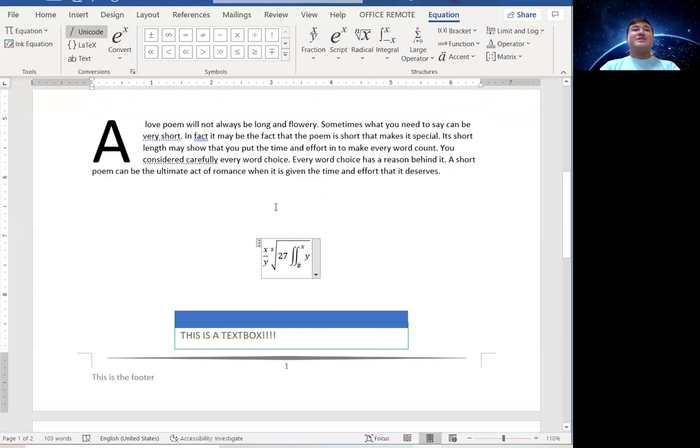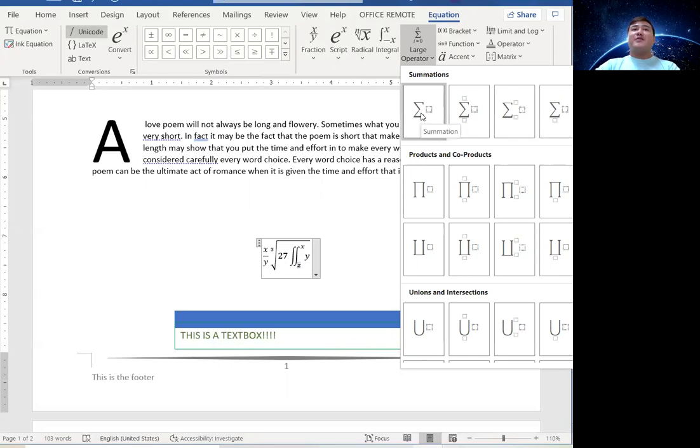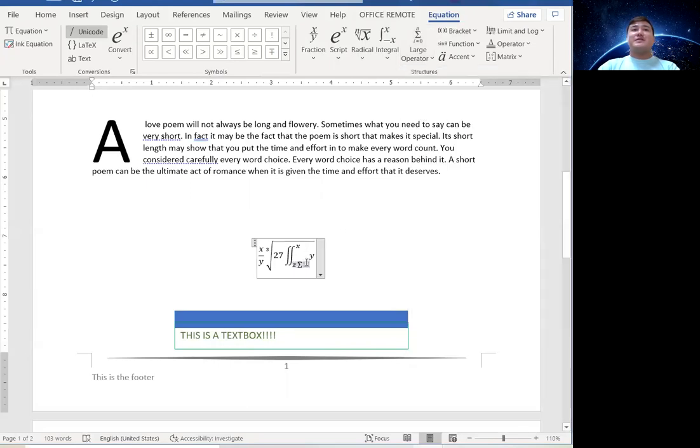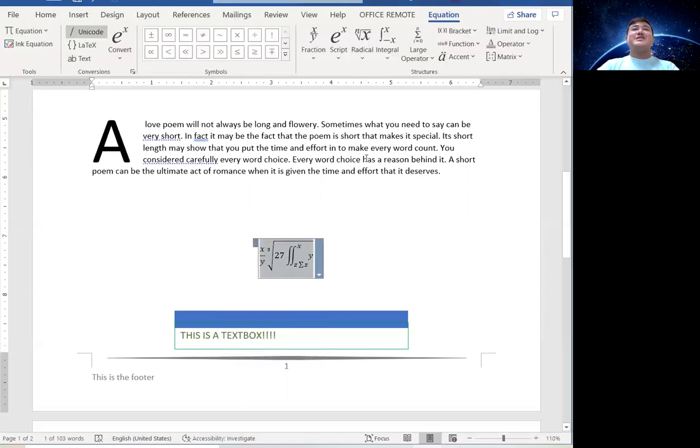So you can look into these symbols as well as these predefined structures of formulas. You can also have here this one, the summation of a number of x. For example, we have there summation. So this is now our defined formula. You can just go over all of these areas or structures as well as symbols to explore inserting formulas.